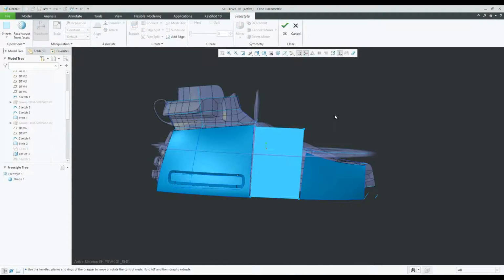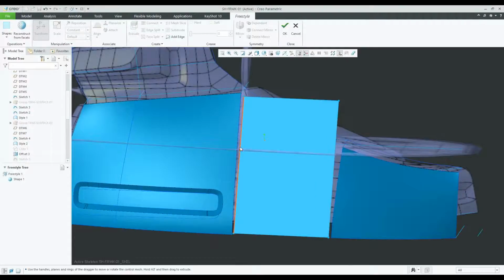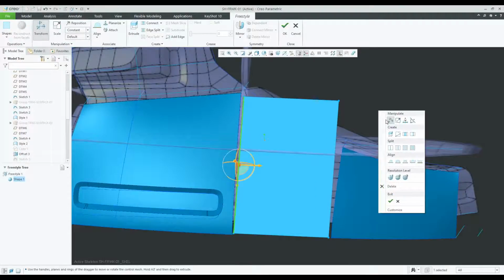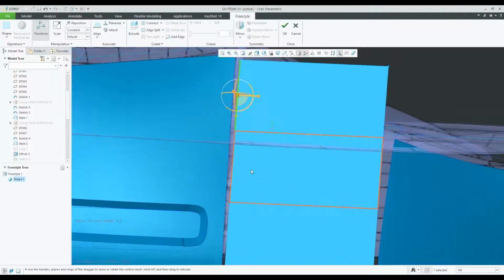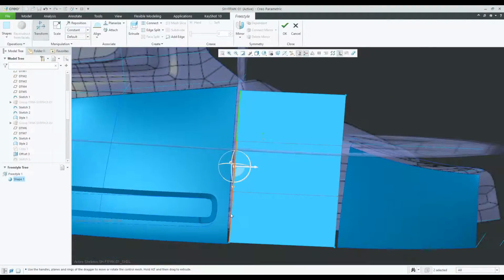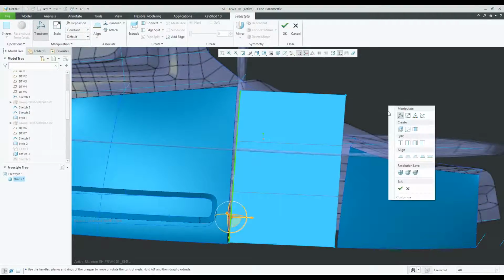Okay, so what we can do here as well is let's first subdivide this face. I can grab this left side, this whole edge chain here. All right, and I can right click and I can say I want to take this curve and align this curve to this curve here, that previous surface.